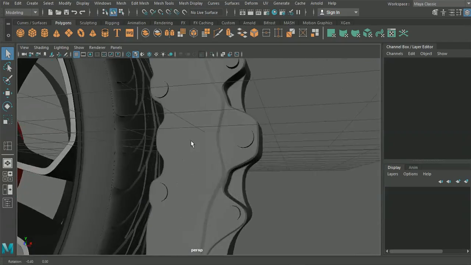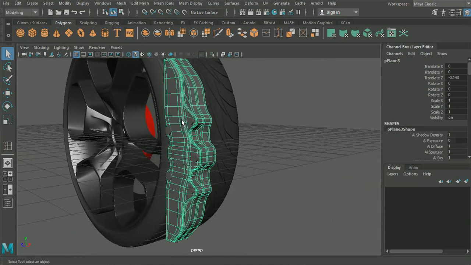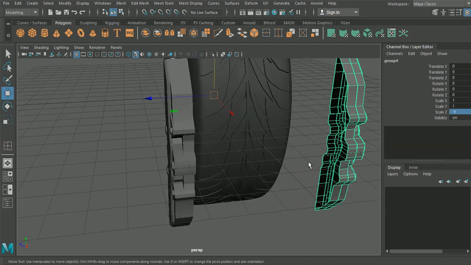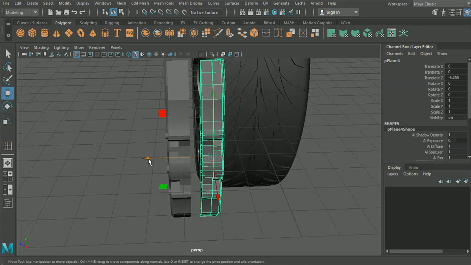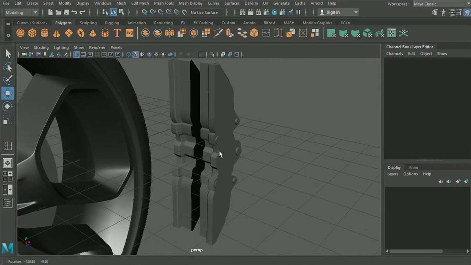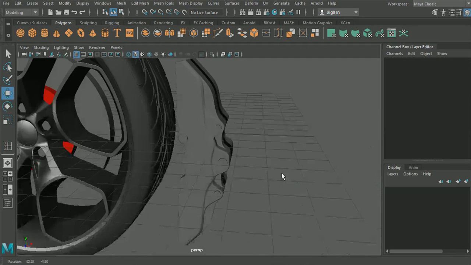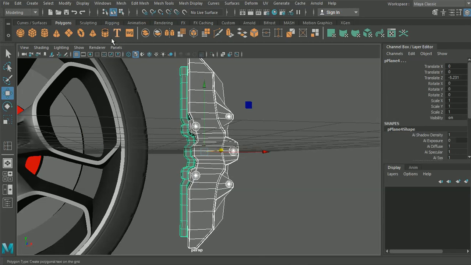Yeah, that looks fine to me, so we can see here that we've got the basic kind of shape, which is looking pretty good. So we're going to Ctrl D, Ctrl G, and on the Z-axis here, we're going to hit -1, and we'll just pull this in just about here. So the disc would be in between there, along with everything else. Now the pads would be inside here, so we can hit 3 on this, hit 3 on this, and smooth those out.